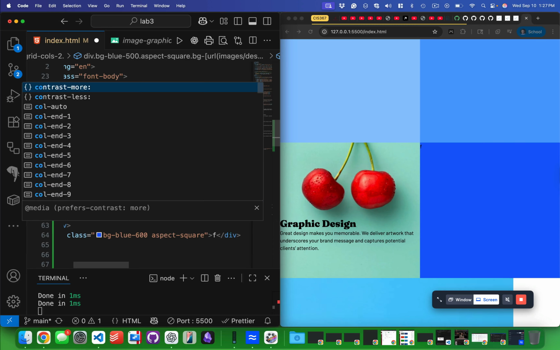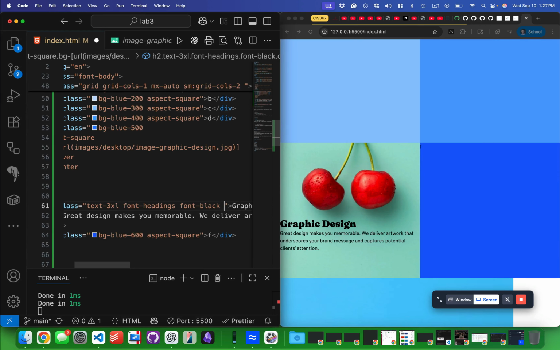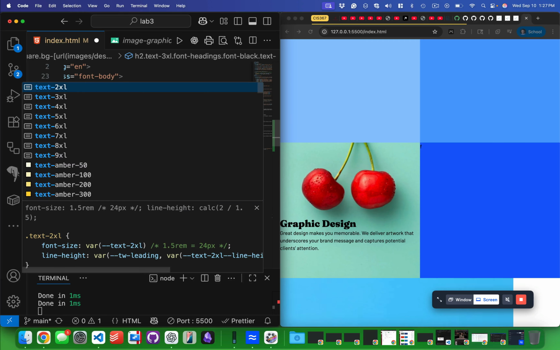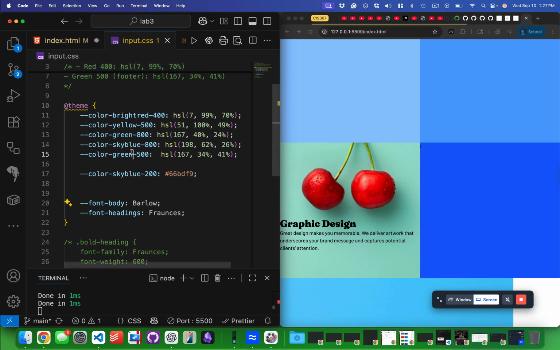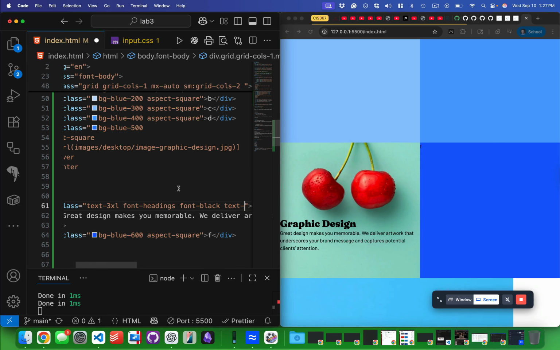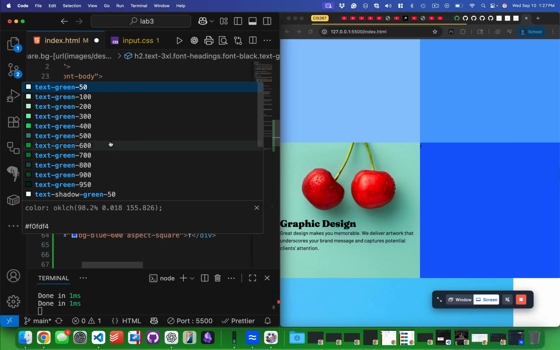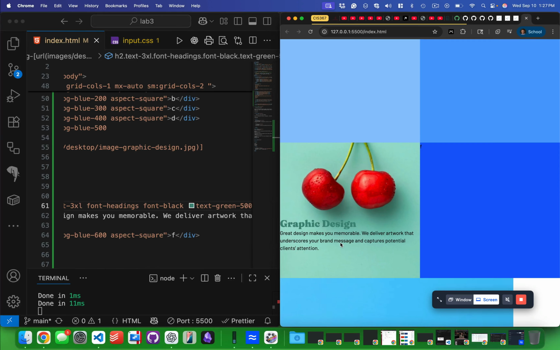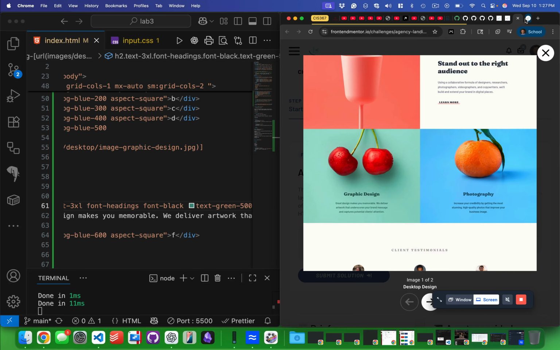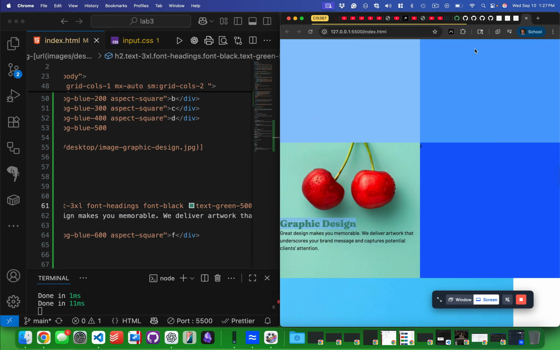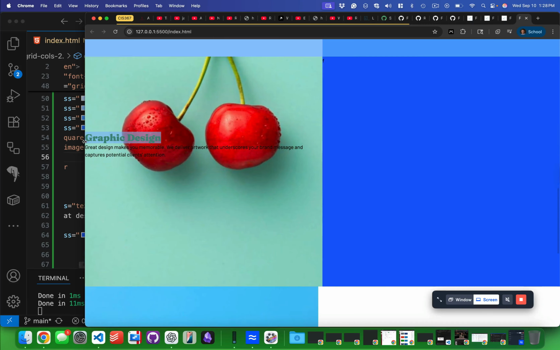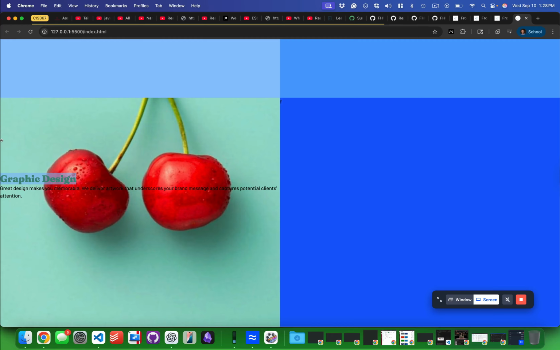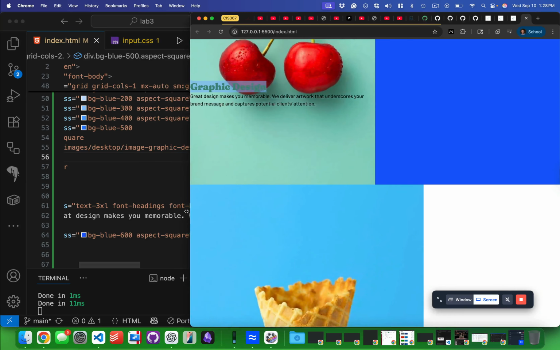And that color's defined, right? It's text... I forgot what it was called. You remember? Green 500, probably. It's going to look out of place here. Oh, now that looks too close to the cherries. Does that look too close to the cherries? Yes. Well, it's because I've got this, I think. As it gets bigger, you see the problem there?